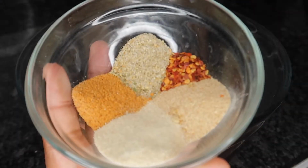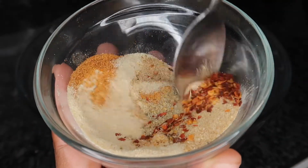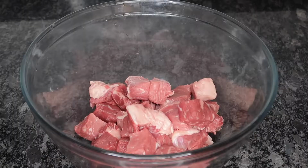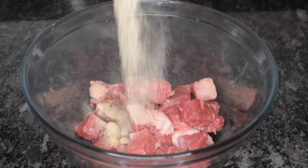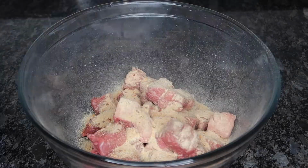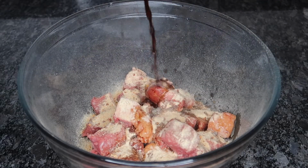So go ahead and grab your seasoning and break out that spoon and go ahead and stir that together until it is well combined. Now you're going to take all of that seasoning and add it onto your steak. And don't worry, it looks like a lot of seasoning. It's not, because a lot of the seasonings don't have a lot of salt in it.